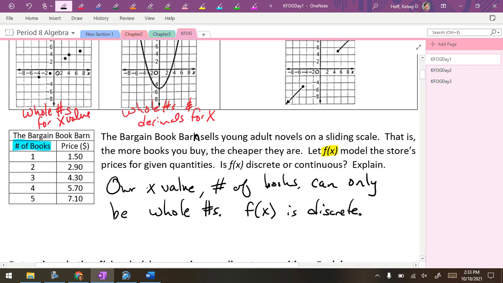When we would draw this graph, it technically would just be points. You can buy 1 book, you can buy 2 books, you can buy 3 books, you can't buy 4.5 books. If you would connect the dots with a line, you're telling me that every single number in between 4 and 5 works. And we know that is not the case. So when you're trying to determine this, look at your labels. Labels on your x's. I don't care about my y values. It has nothing to do with my y values. My y values are decimal, whoop-de-doo. Okay?